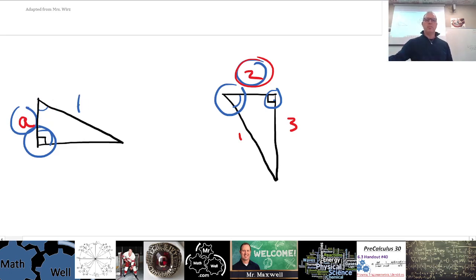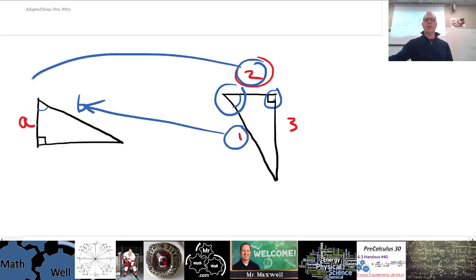And if I went to B here, that one should be pretty easy on a right triangle, right? Because it's the hypotenuse on this triangle. It's opposite of the 90. So we know that 1 goes with B, right? So A goes with 2, and then obviously the other one.